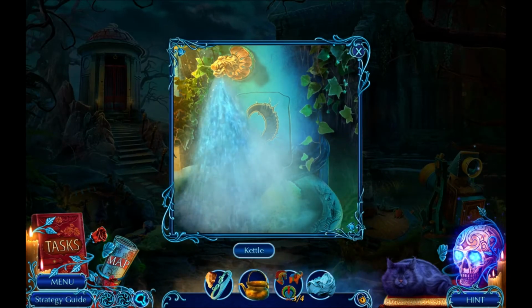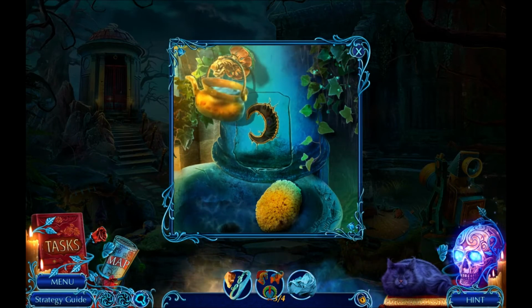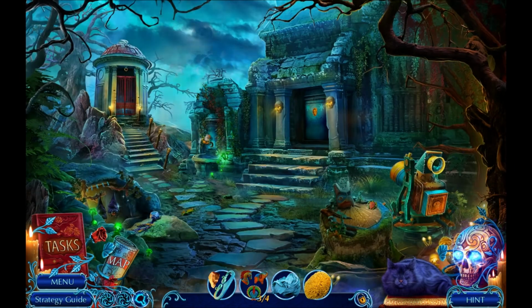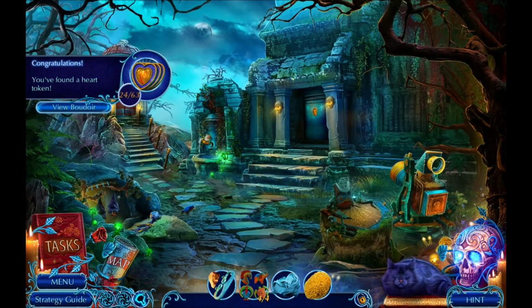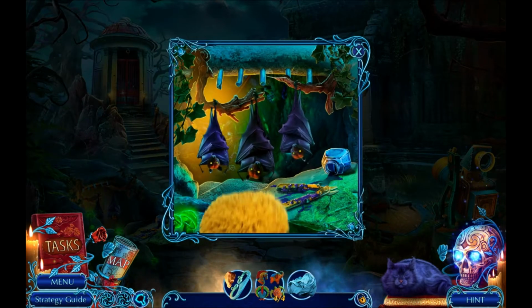Okay, there's another animal. We're gonna put the kettle here. That's going to give me a sponge, and this needs a crescent moon. Let's see. That lens is broken. There's another animal. Yeah, the lens broke. I need to fix the lens. Let's see, over here, this thing is dirty. Clean it with a sponge.